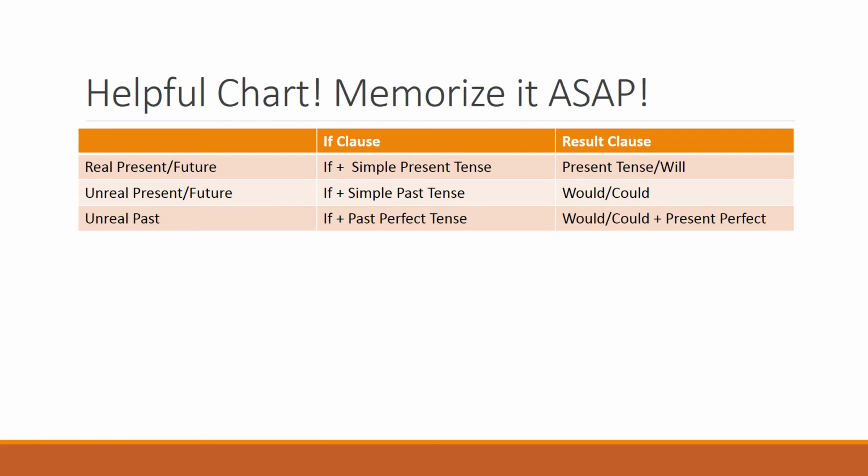Now, I have given you a very helpful chart here. If you really want to understand conditionals, you really need to memorize as soon as possible what the if clause is and the result clause. So here as a review, with the real present and future, we use if plus the simple present tense, and the present tense with will in the result clause. Okay? If it's in the future, you can use the will future tense.